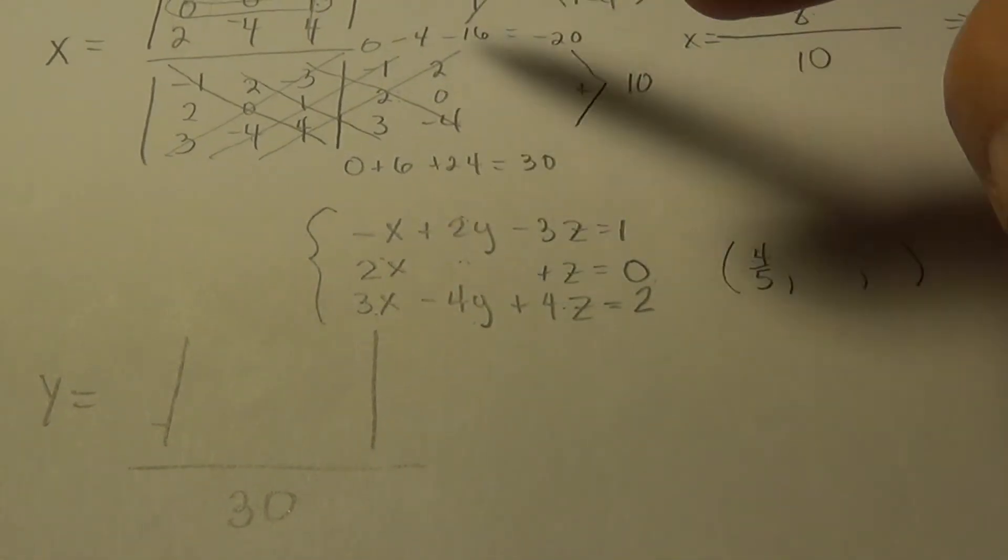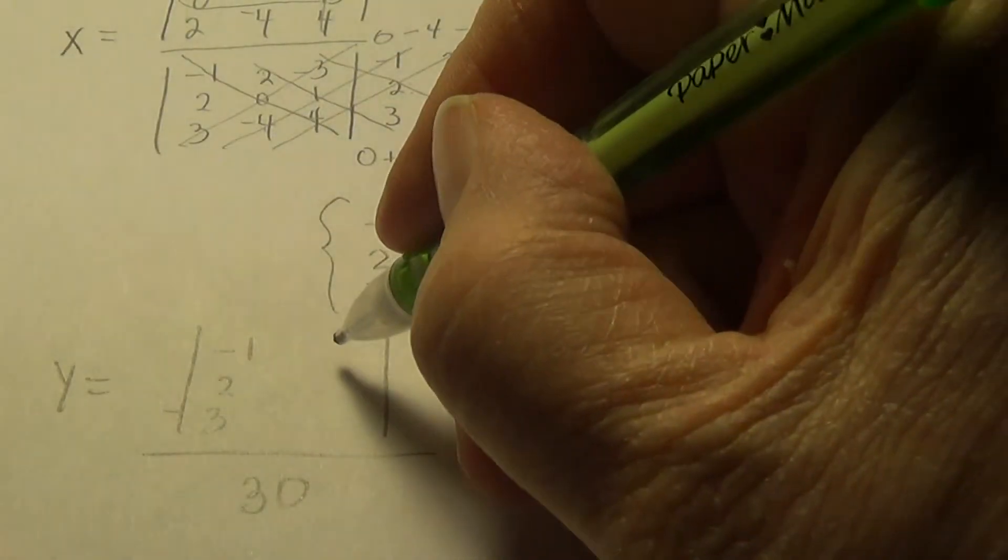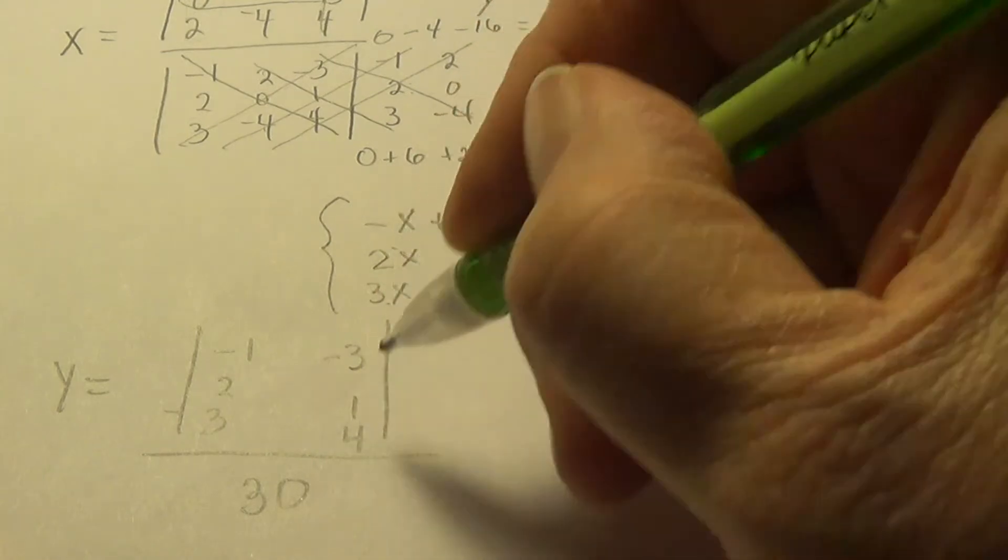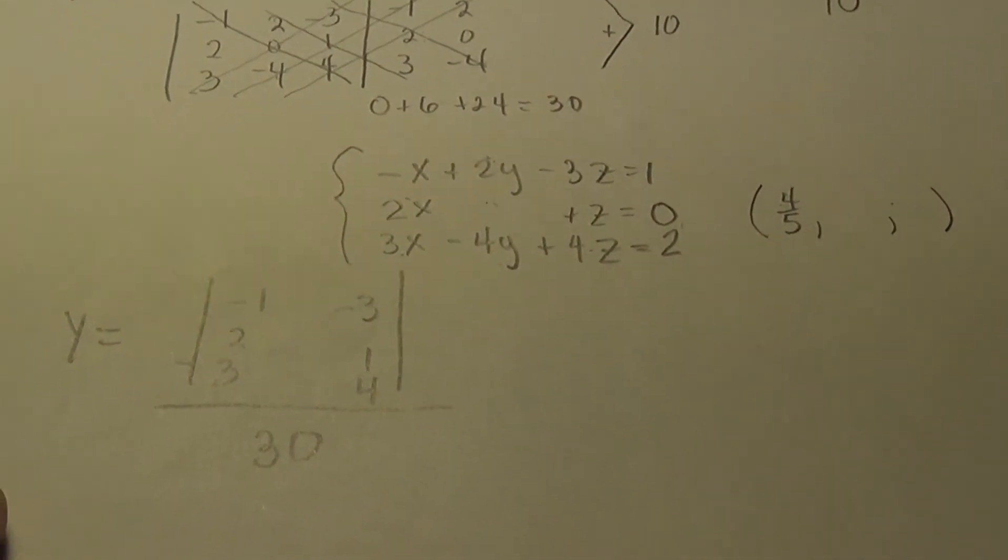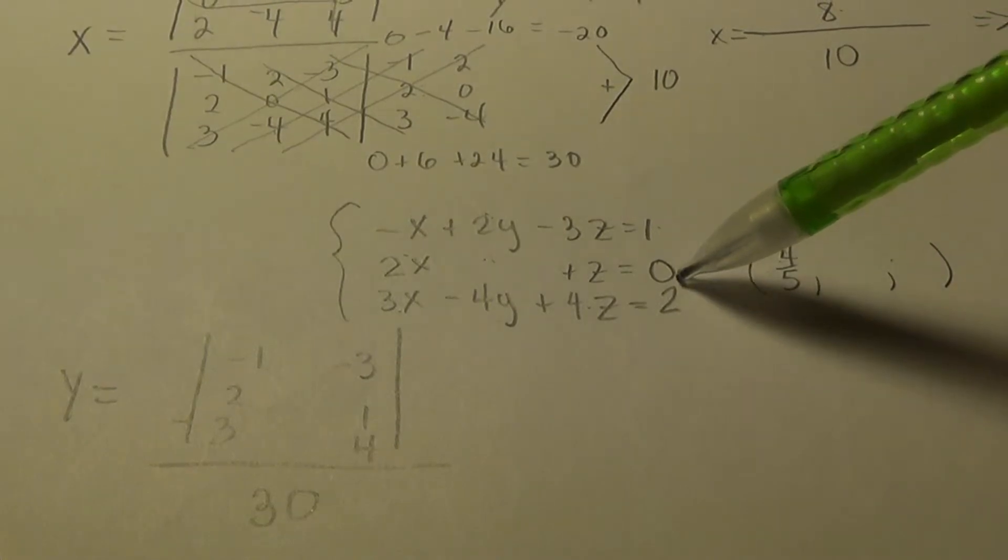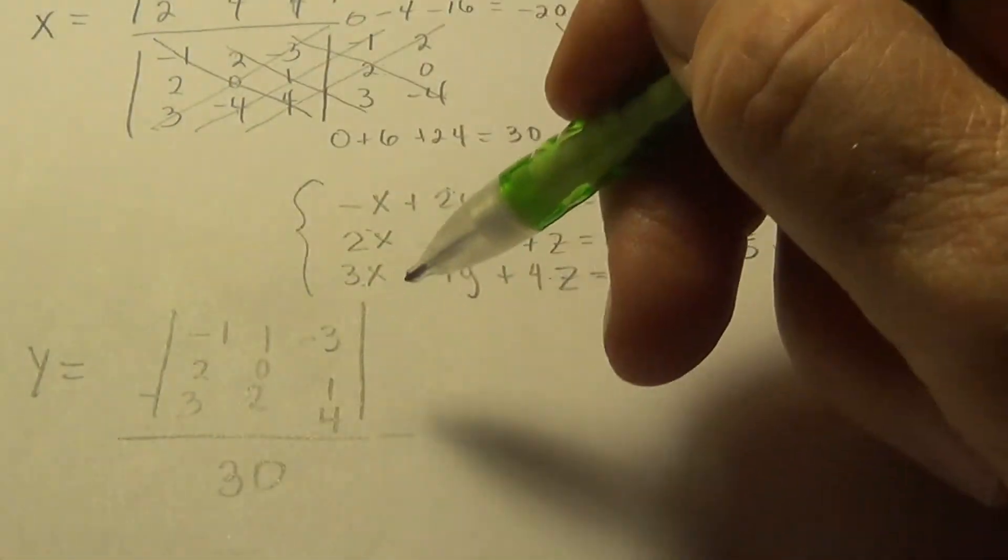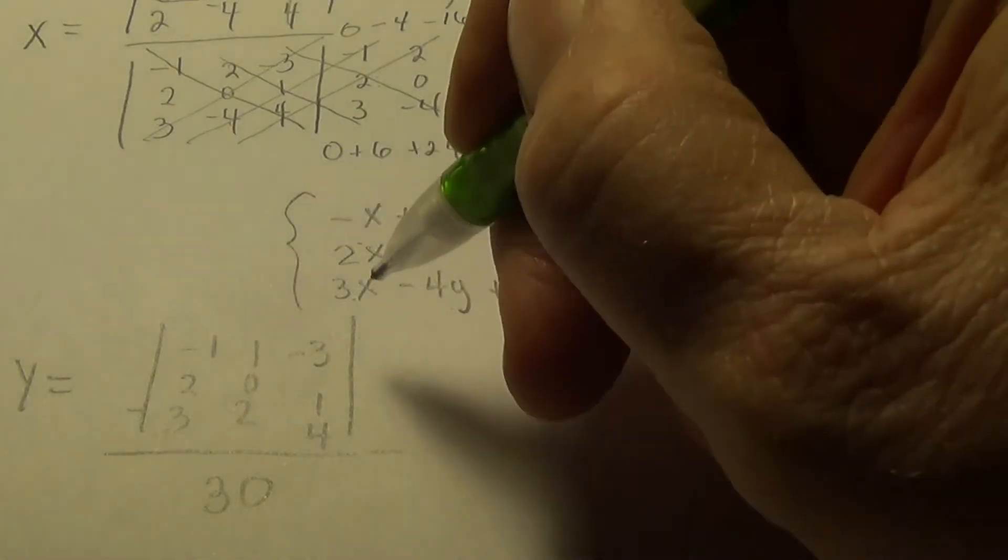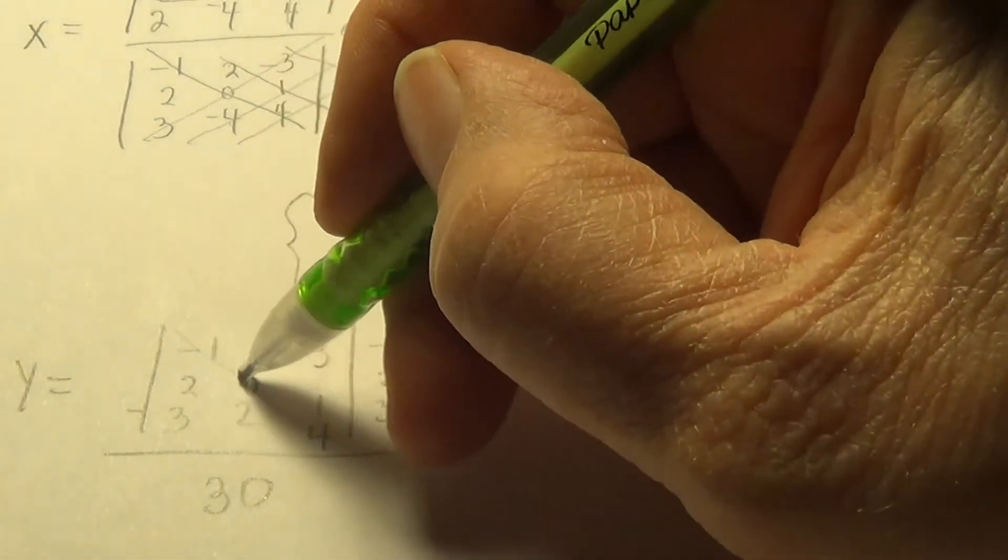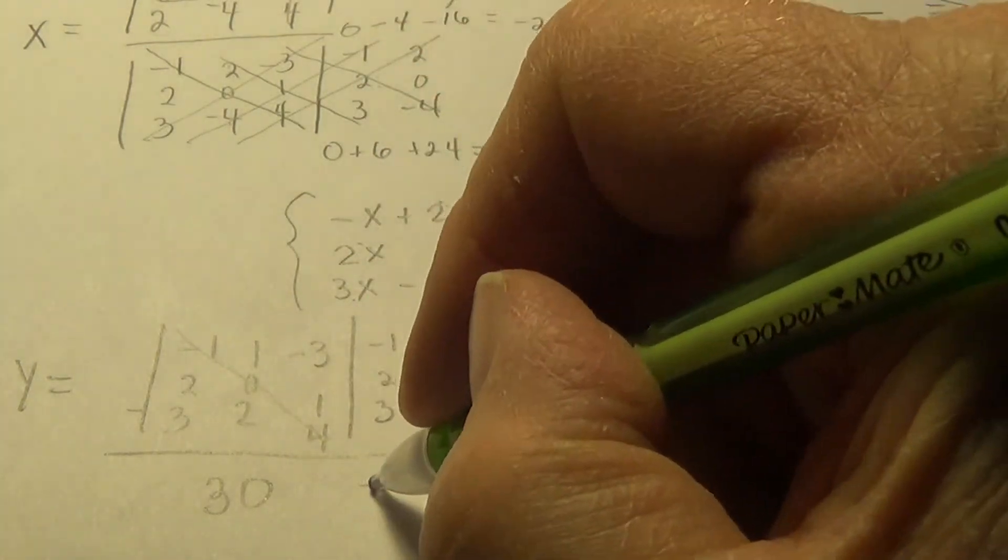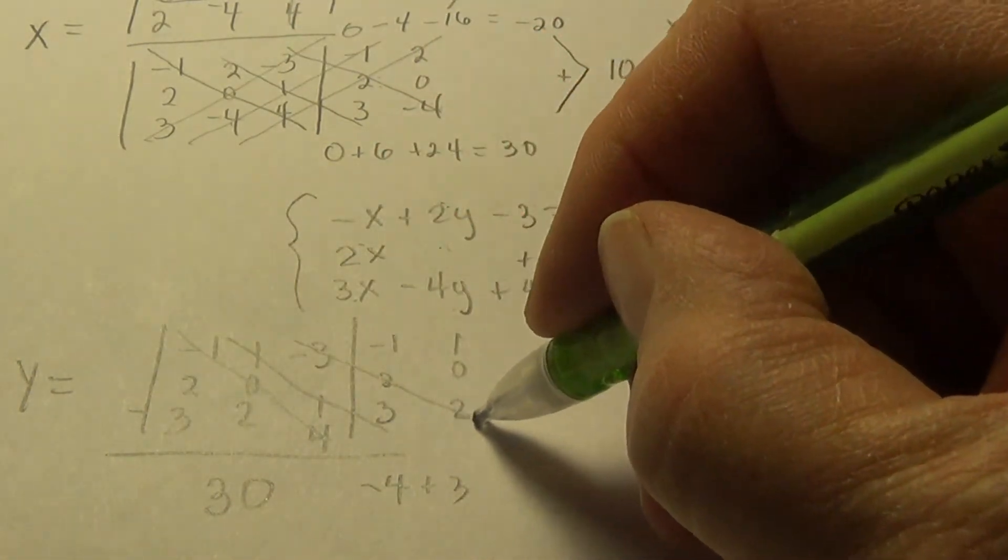We're looking at this. So we're going to put in the regular x values. So the coefficients for x are unchanged and the coefficients for z are unchanged. When we're looking for the y coordinate, it's only the y's that change. And what am I going to put in their place? I'm going to put in the constants, 1, 0, 1, 0, 2. All right. I don't see a lot of zeros there. So I'm just going to do the repeating columns method, negative 1, 2, and 3, 1, 0, 2. So going along this diagonal, I get negative 4. Going along this one, I get a 3. And going along this one, I get a negative 12.